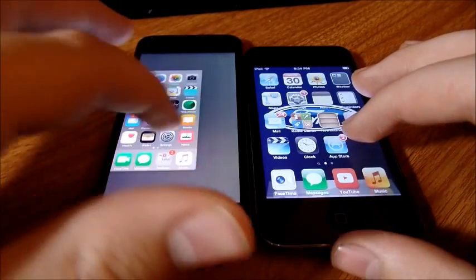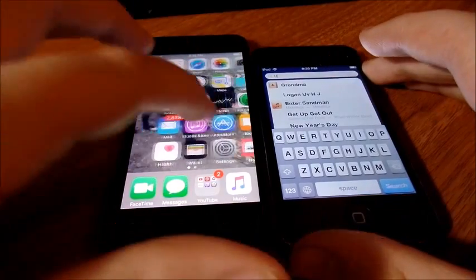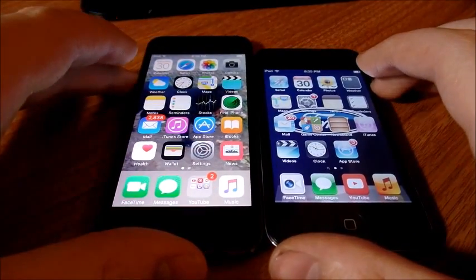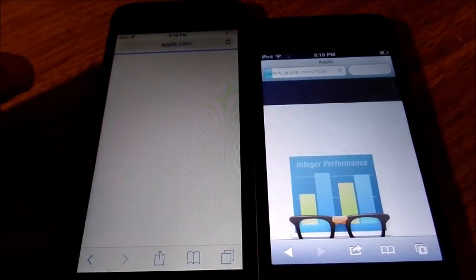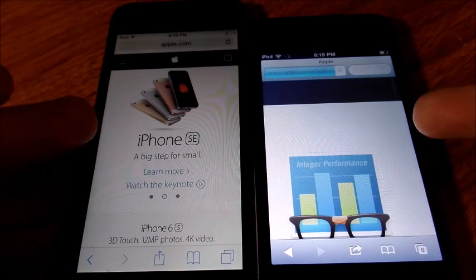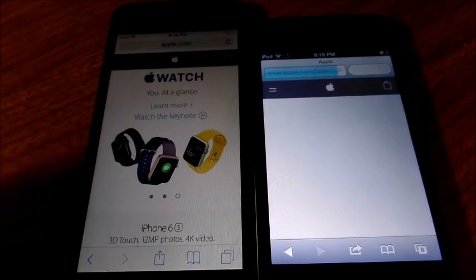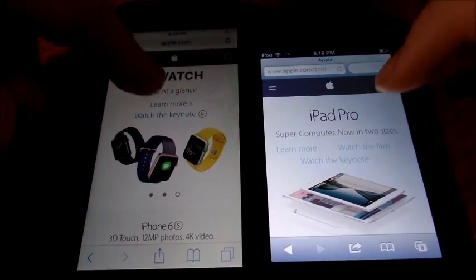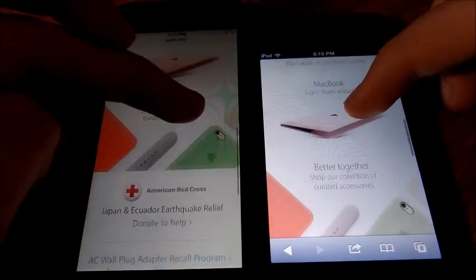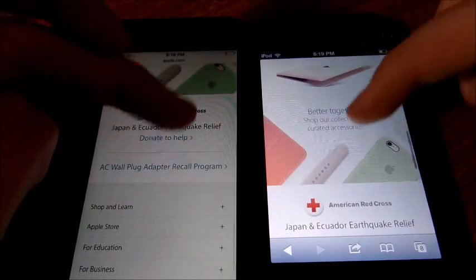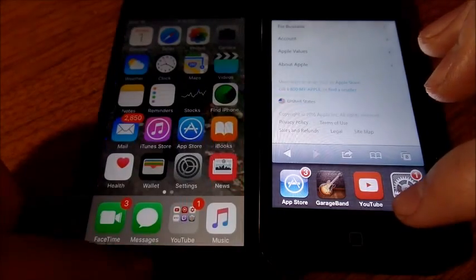Now, as you probably know, the iPod Touch 5th gen is all up to date with iOS 9.3, and in September, it'll be iOS 10, and I think that might be one of the last updates it gets. But the iPod Touch 4th gen still has iOS 6, so if you like retro, if you like the old iOS 6 and you really don't want to update, because I totally understand that, I would recommend the 4th gen. But if you like the newer modern look, definitely the 5th gen, because it's really like night and day. It depends on who you are, because you can't really be in the middle like in iOS 6 or iOS 7. You really like either one because they're so different.